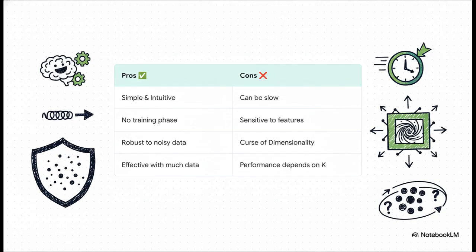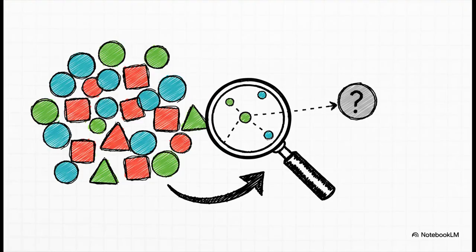At the end of the day, the story of KNN is so great because it teaches a really core lesson in machine learning. You can learn a lot just by measuring how similar things are. This whole idea that you can understand something new just by looking at what's known and nearby, that's a cornerstone of the entire field. It just goes to show you that sometimes the simplest ideas are the most powerful.